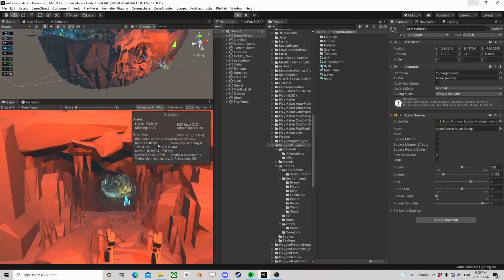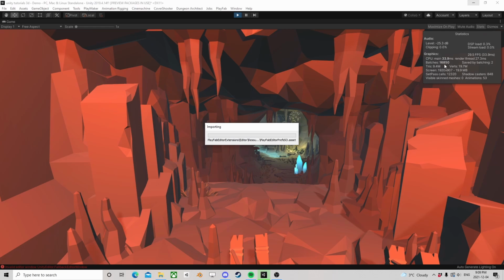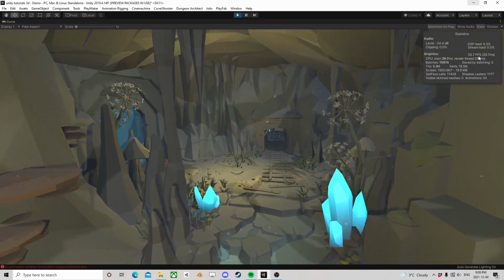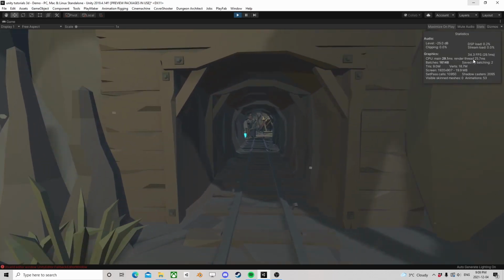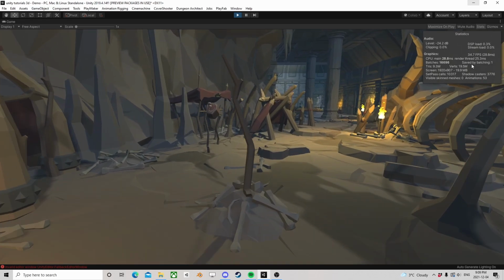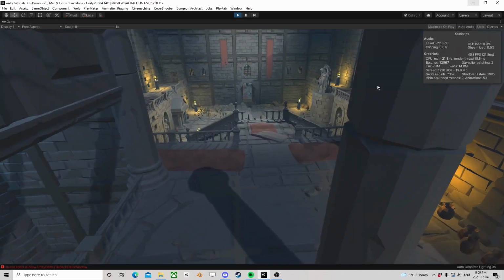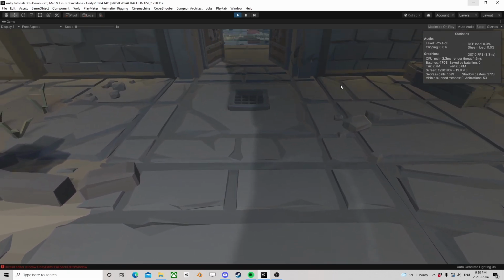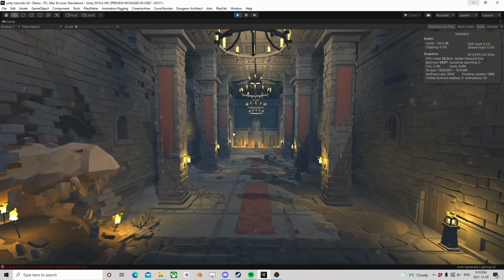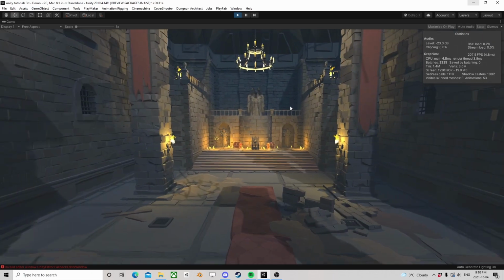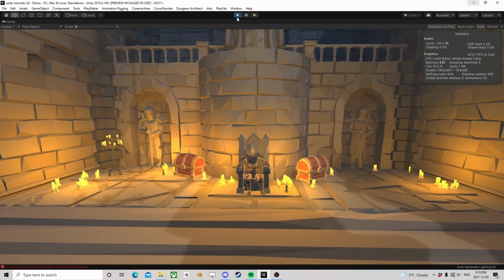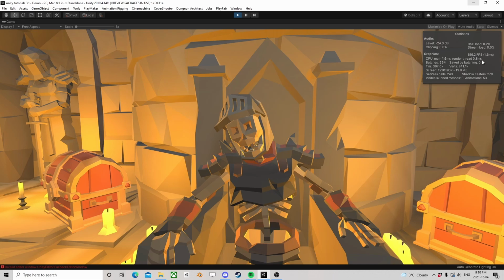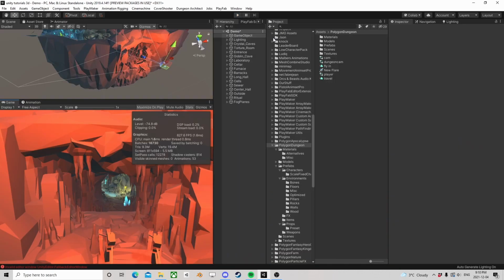And just pay attention to these batches, right? The batches, the frames, the CPU main, the render thread. See how high they are. Now, of course, as the camera's getting closer to the end of the level, the batches are dropping off. That's because there's not much in front of the camera. It's getting less and less and less. And of course, as the batches drop off, your frames improve greatly.